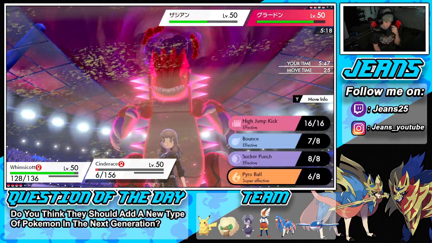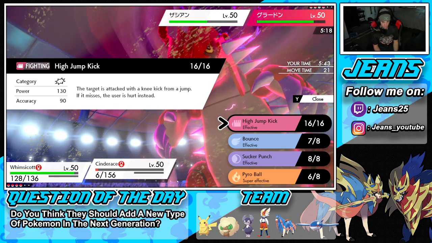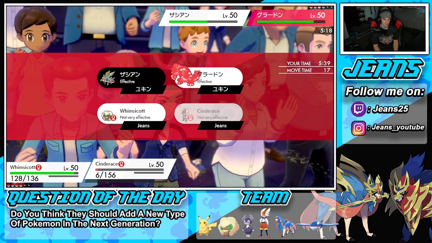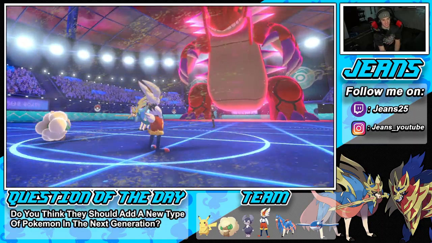Fireball's probably our best bet, right? What's his most damage? 120, 130. 130 could be good. Did we go for it? Oh, heck yeah, we're going for it. We're definitely going for it. We gotta be going for it.